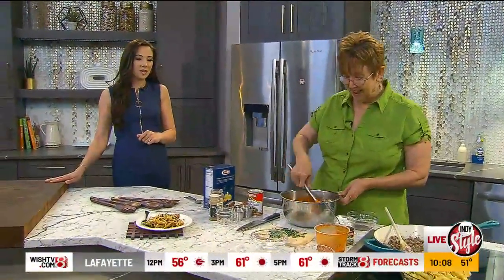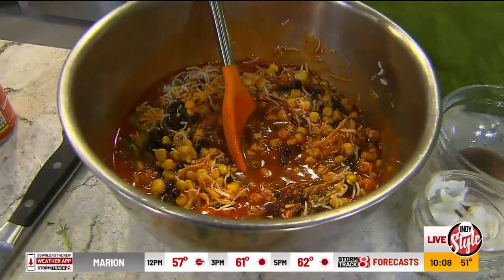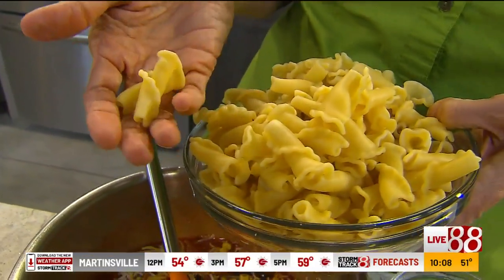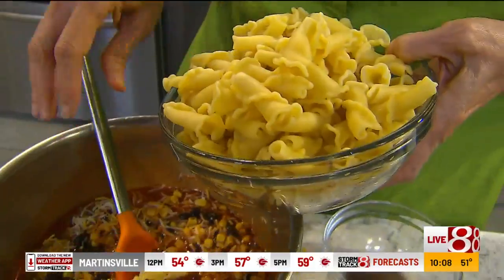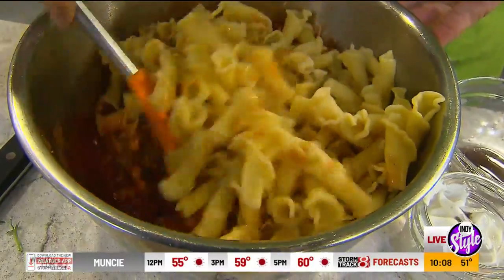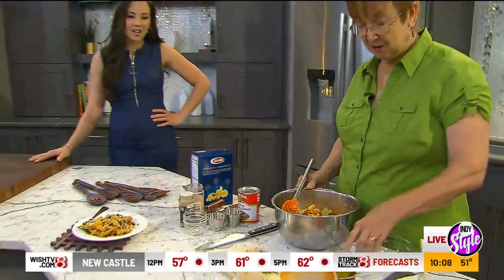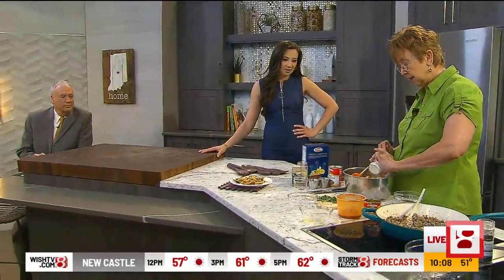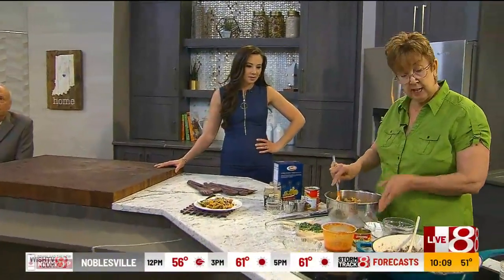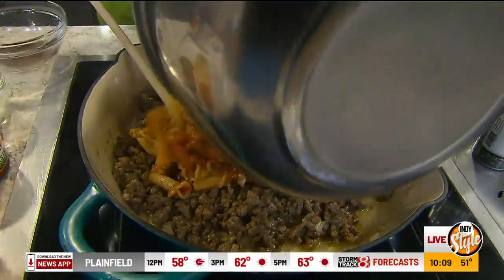I feel like this is one of those dishes you always forget about — you have the hamburger, you have all the stuff in your pantry, just throw it all together. And then we're going to add the boiled noodles. This is just a campanelle, a little twirly noodle that I thought would be nice in here. You could do something a little different. A little bit of sour cream too — you could also use Greek yogurt. And we've put just a little bit of cream cheese in with the ground beef.